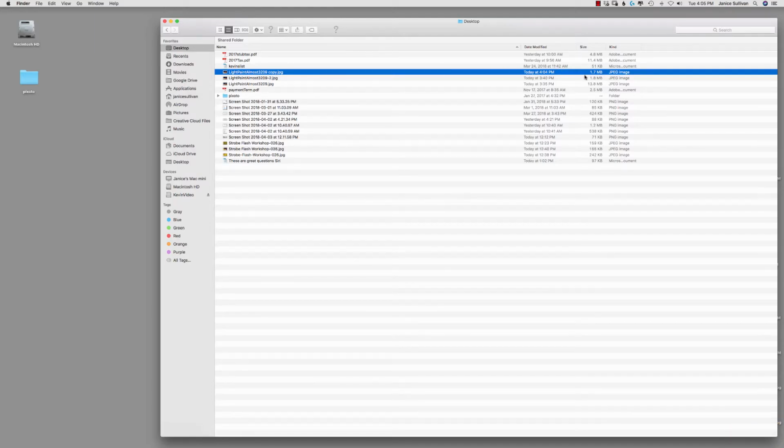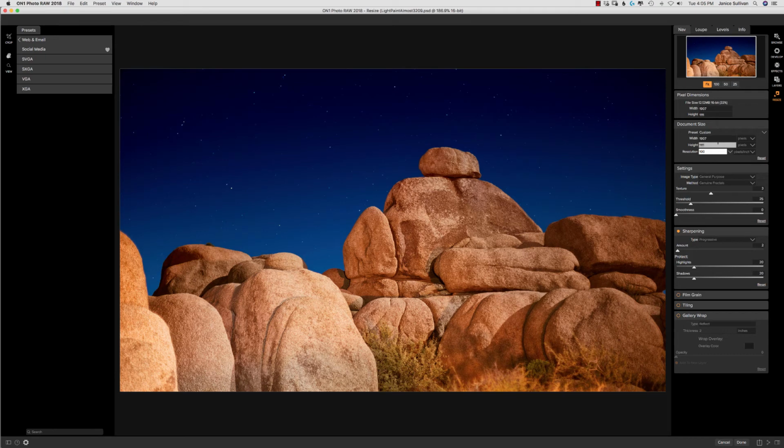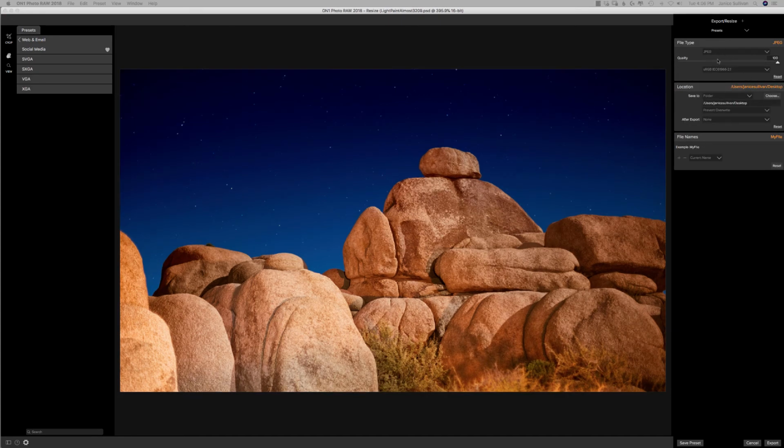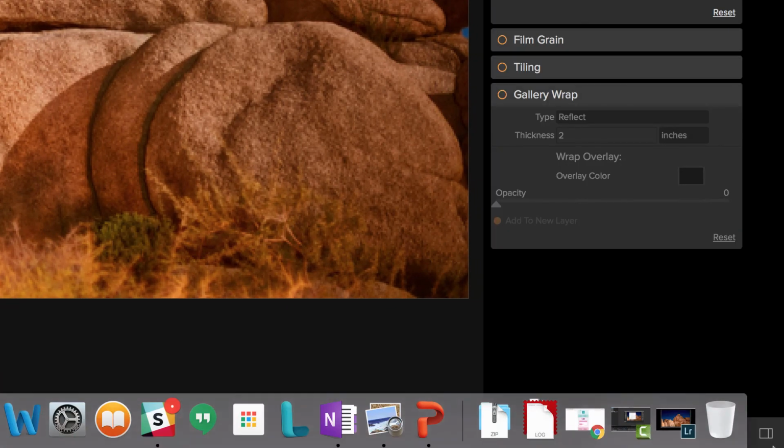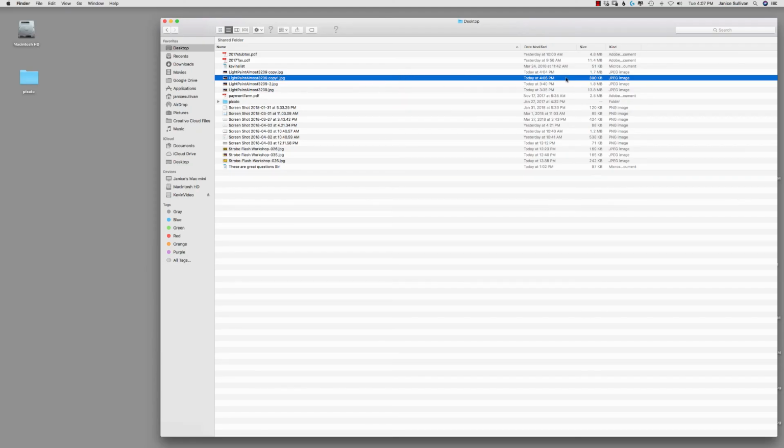Here is my image on my desktop. Again, it's super small, 1.7 megabytes. If you have a certain dimension or width that you would like, you can change your width here. Say if it's for your blog, mine goes to 900 width. Again, I will go ahead and click below. Make sure it's a JPEG sRGB where I'm saving it to, and click export. And this image now is 390 kilobytes.